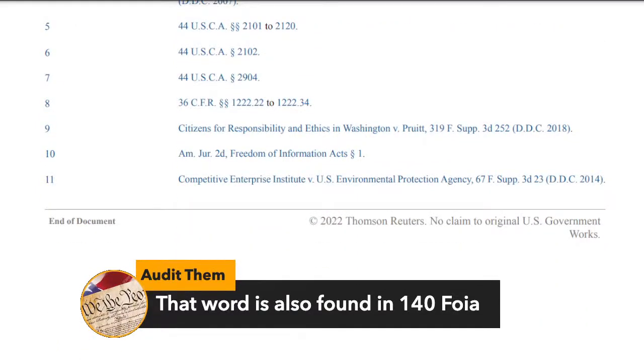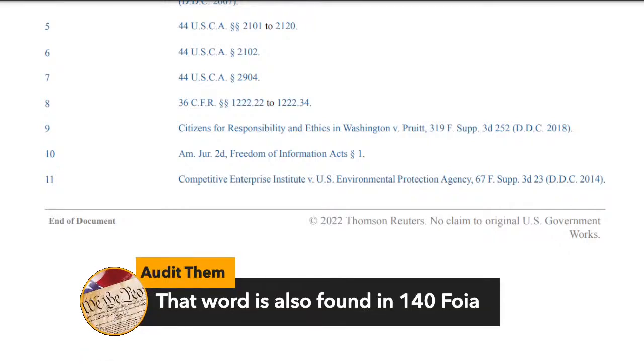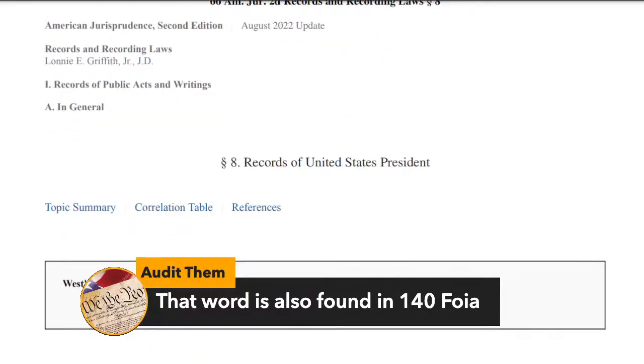Yeah, you'll probably find that word promulgated also in other FOIA acts too, because again, it refers to the type of regulation that's not just mandated or otherwise issued by an authority. It's something that's gone through that rulemaking process of being proposed, receiving public commentary, and then either approved or rejected before it's put into regulation. So a promulgated regulation is one that's been through that process, as opposed to, I guess, other kinds of regulations.